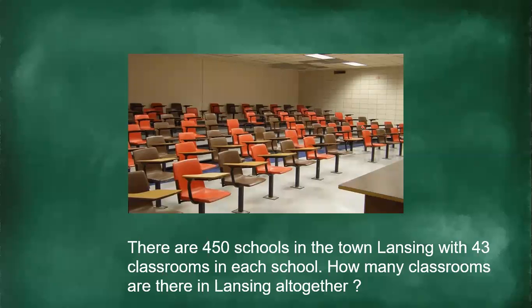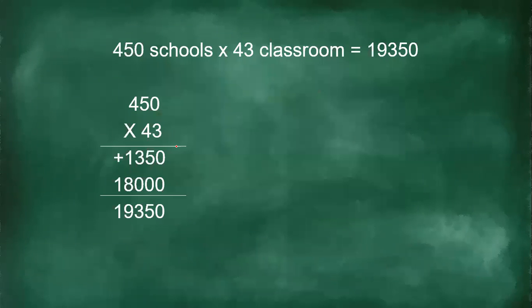Hello? Sir, hello, how are you? Sir, the answer was you have to multiply 43 by 450. Yeah, so let's see. Is the method right here? Yes, sir. Right. So then how did you do the multiplication? Okay, sir. I got the answer by doing this. I did 450 times 43.